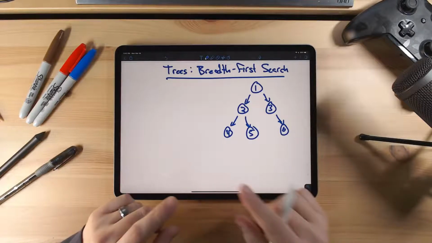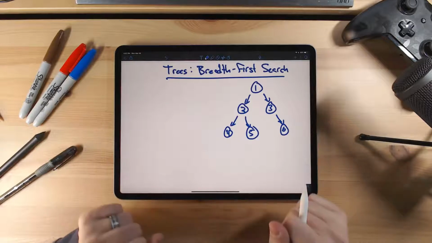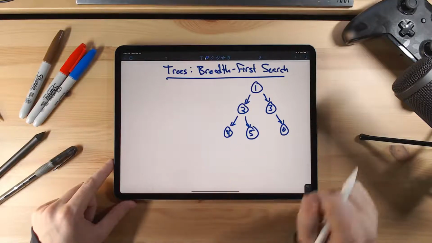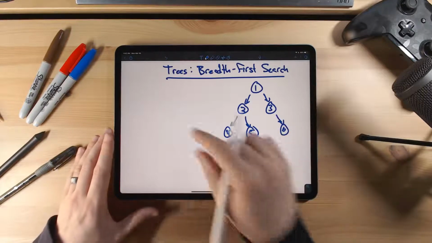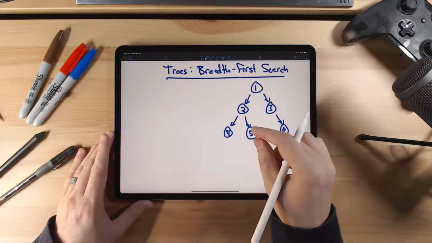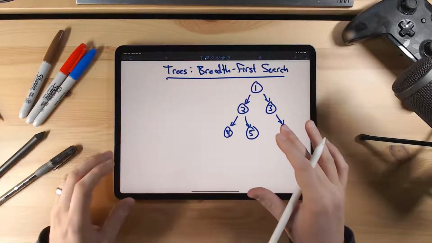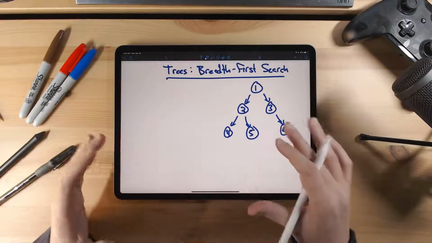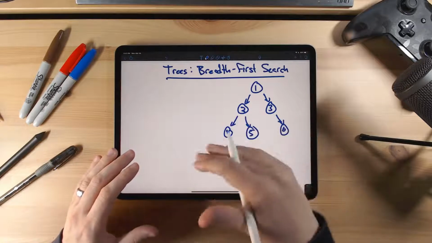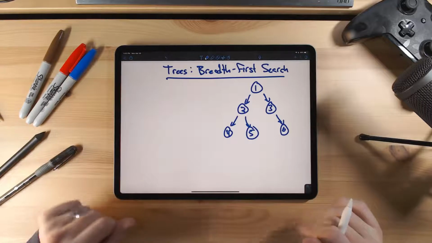Right? To do this algorithm, we're going to need something called a queue data structure. You may remember that in the depth first search algorithm, we used a stack where we added data onto it, and then we were removing data from it. Same thing here. We're going to use a queue data structure, and it turns out that because of this queue, it allows us to do this breadth first search where we can search the next layers of nodes in the order that we're looking for.